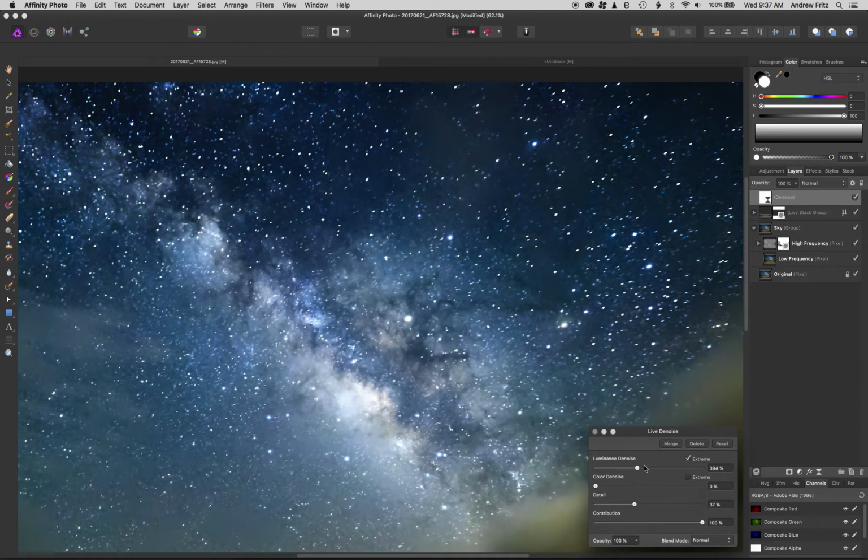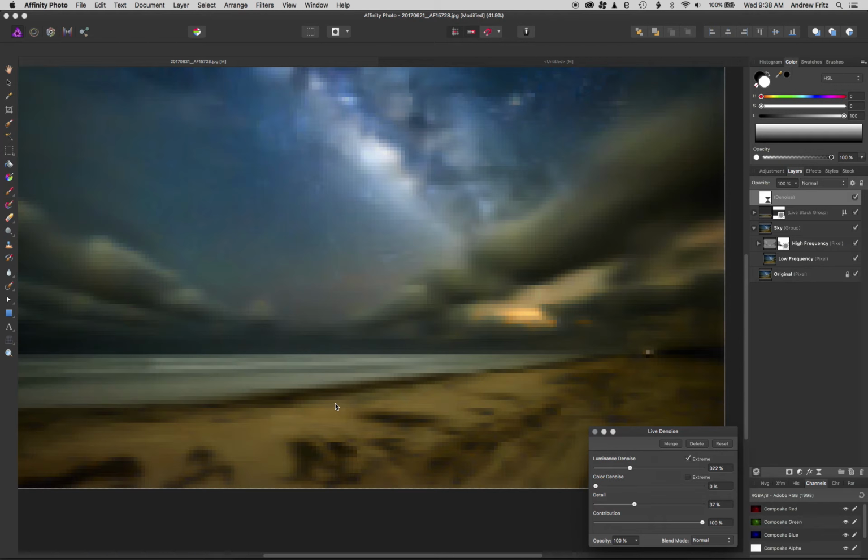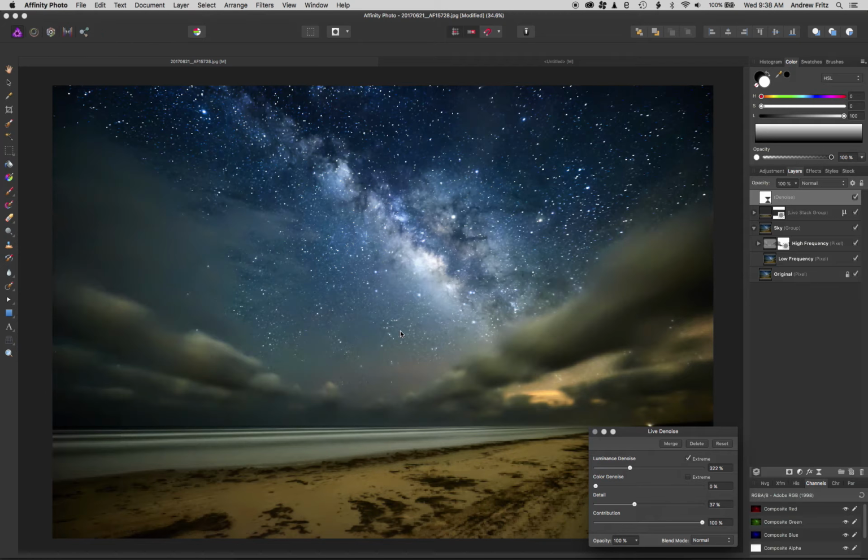The danger with noise reduction, and the reason I like to be a little more specific, is that you can effectively remove details and things start looking really plastic. So I'm going to be somewhat conservative there. If you look at this, the clouds are starting to get really, really plasticky from my point of view.